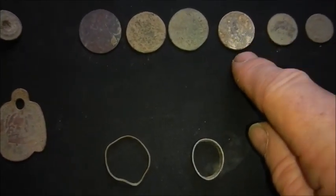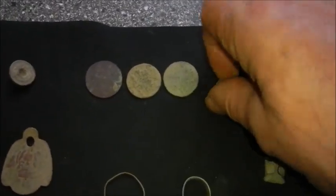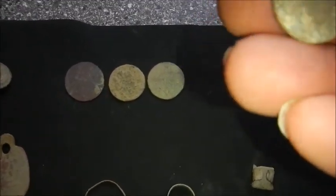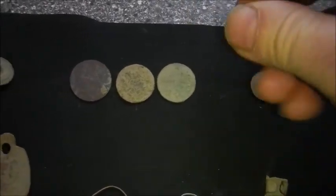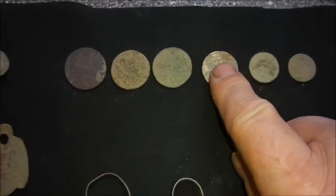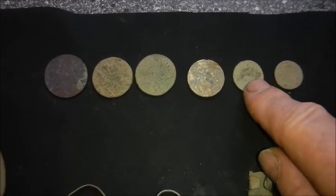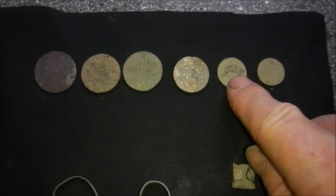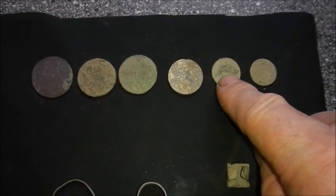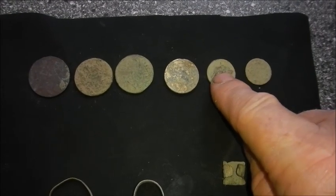This is 1940, so Second World War. I like it, a Pfennig, or 10 Groschen, I'm not sure. I'll have to clean that up, but they never clean up good then. This is a 1782, I think it is. I thought I saw the date on that. I'll see it better when it's cleaned up. So that's 300 years old or more. So quite pleased about that. Don't know what it is. I'll see when it's clean.